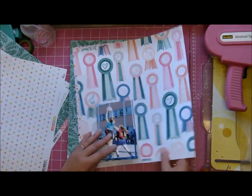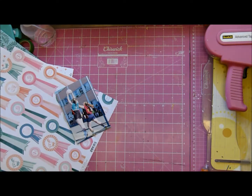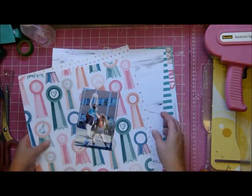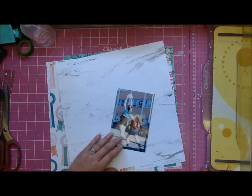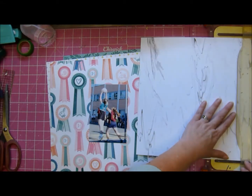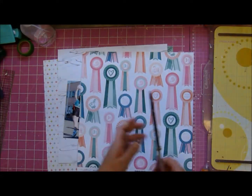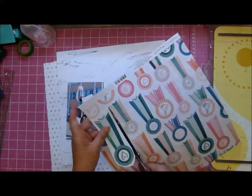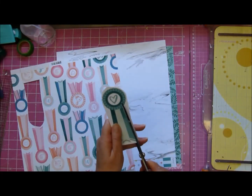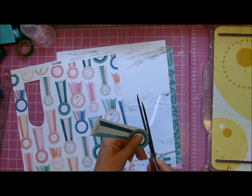I am going through the papers trying to decide which ones I want. I chose a couple specifically for the colors because of the bib my daughter is wearing — it's got quite a teal color. I kind of changed my mind and got a couple of others out, but I thought that seeing as she did so well in the netball match, I could use one of those rosettes, and I duly fussy cut it out.